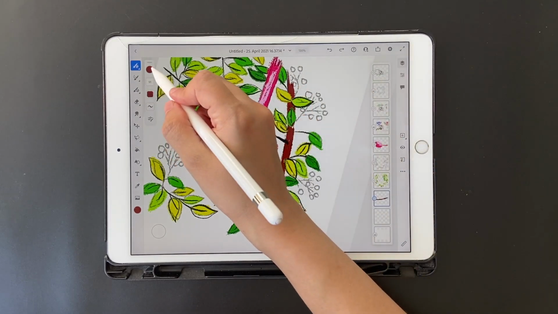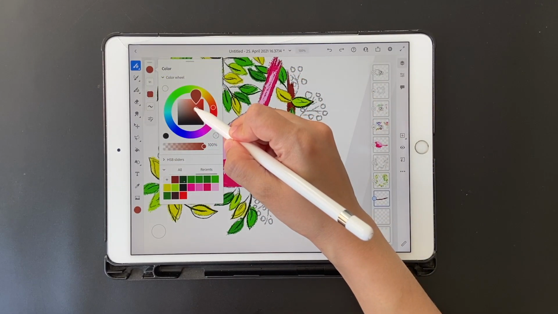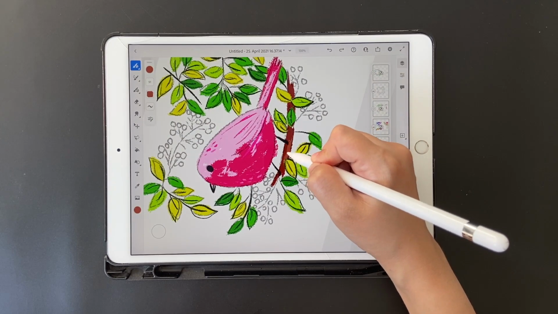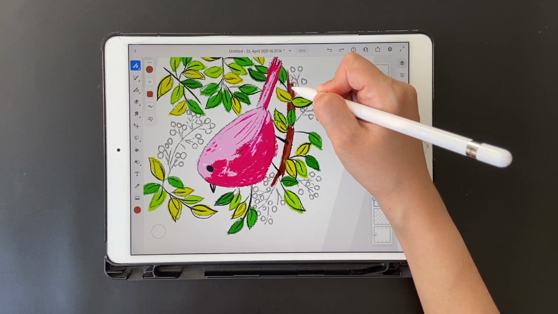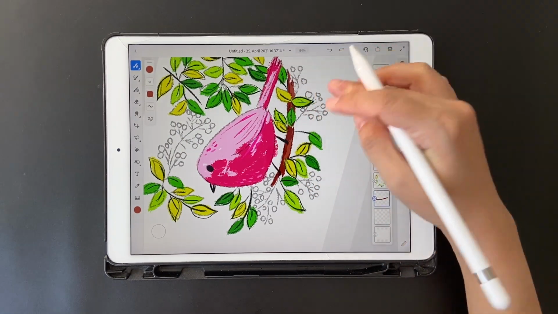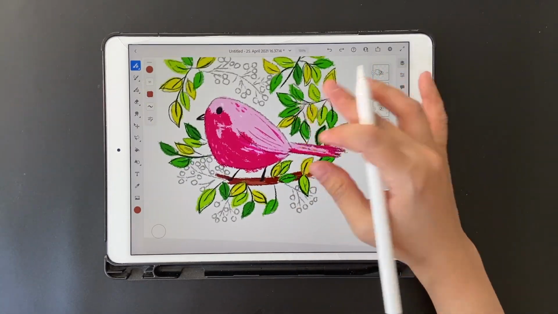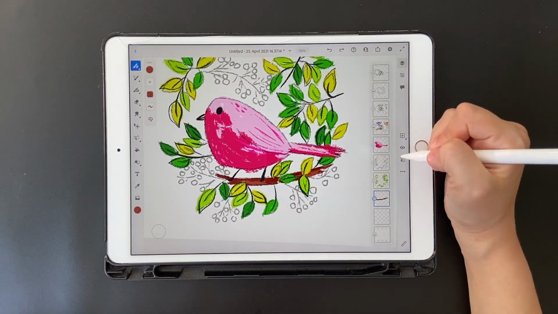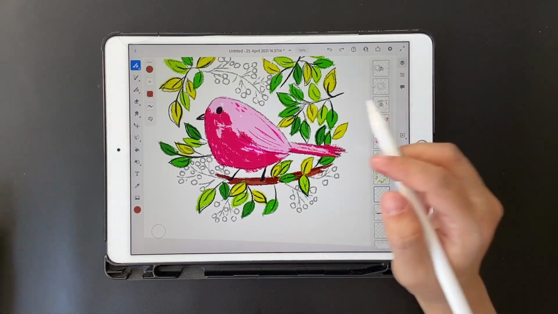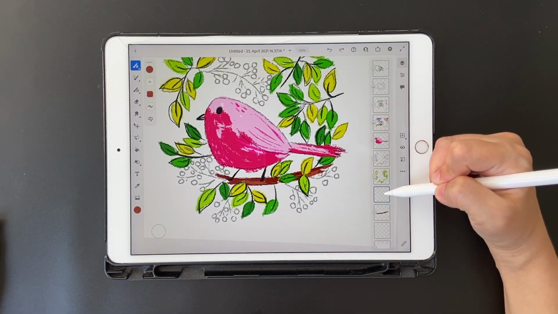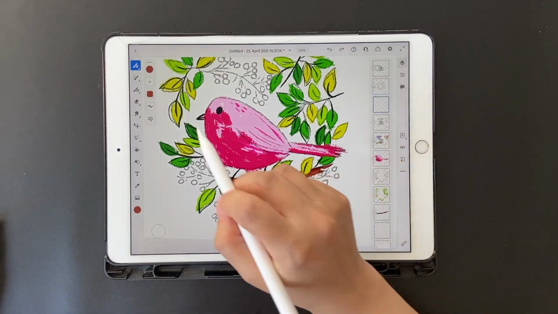And to make it more interesting, you can actually go ahead and choose a lighter brown and add a bit here and there. That looks good now. And now it's time to add these berries. So click on a new layer and the berries are going to be on top. So we're going to bring it all the way to the top.